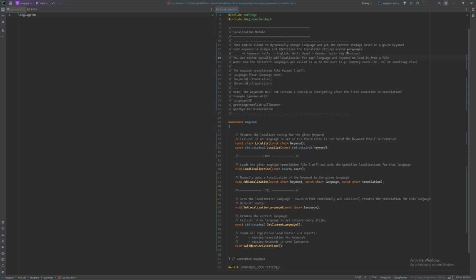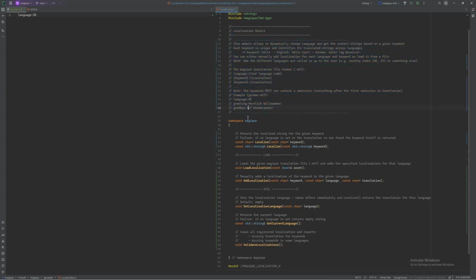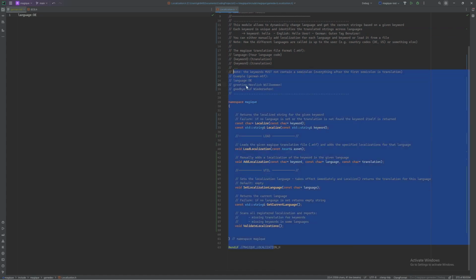Yeah, and what's also nice is that you're not bound to any language codes. You can decide how you want to name the languages yourself and introduce some made-up languages as well. And here's the format. It's nothing crazy. I mean, all this is nothing crazy, right? I feel like it's just a nice little interface.